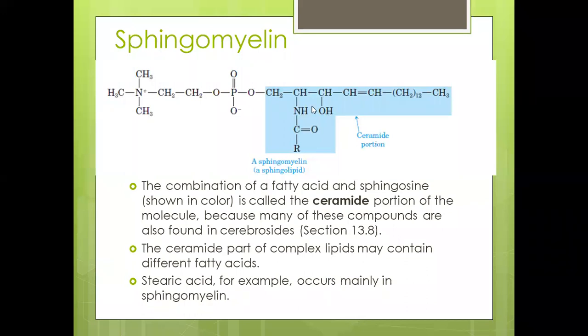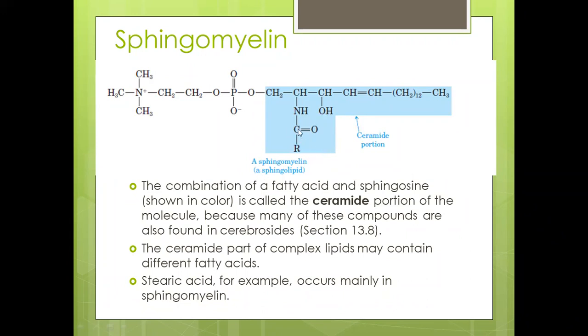Sphingolipid. You can see here, you have the NH, you have the CH2, and this is where the substitution occurs. In the first 3 carbons, you have the NH and the CHOH, where the 15 carbons are added, 12, 13, 14, 15, with the double bond here. And on the first OH, what replaced it is a phospholipid with a choline group. Okay, so this is what you call a sphingomyelin. The combination of a fatty acid with sphingosine is called the ceramide.